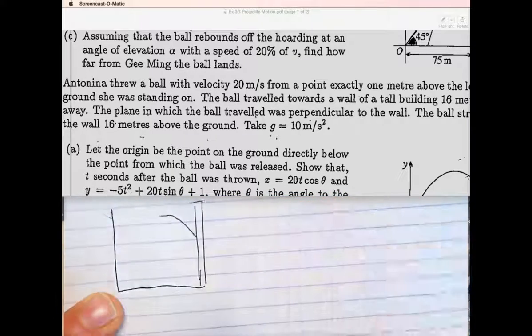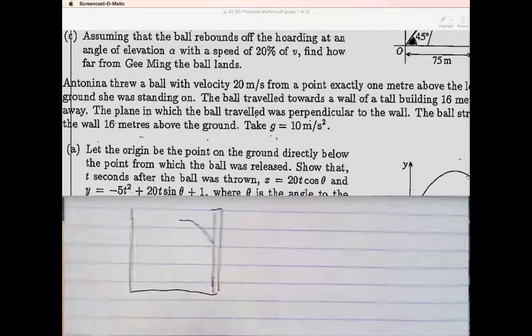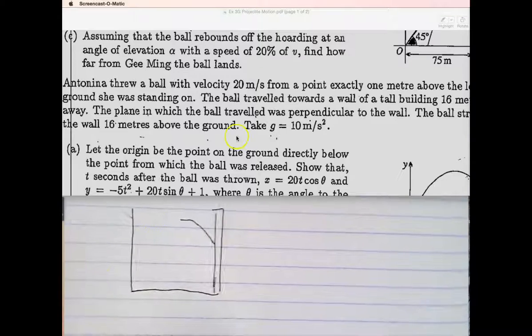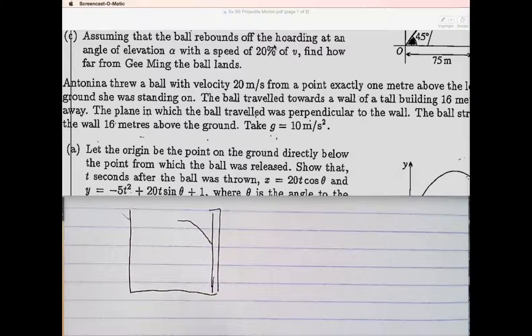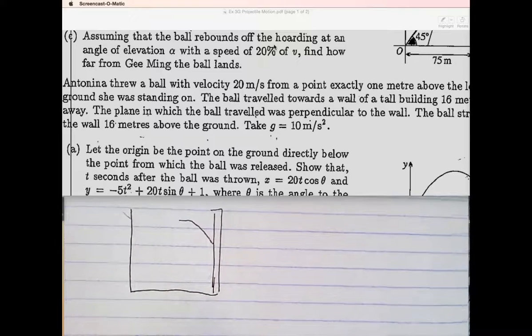So if I'm going to draw a velocity triangle, are they talking all about velocity here? Because the only place you work out the alpha is with the velocity triangle, unless we've got a Cartesian equation. But we don't. And 20% of V. So you can work out 20% of the initial speed. Is V the initial, or is it 20% of V at that point when it hit?